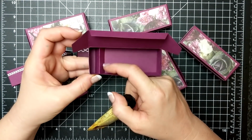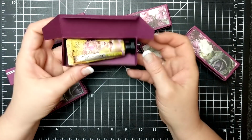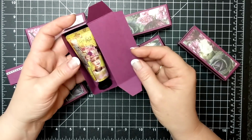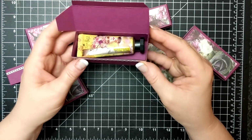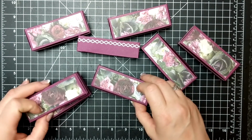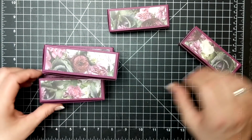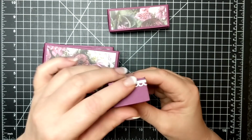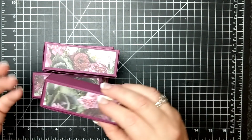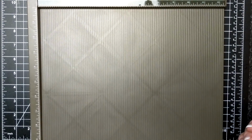And you can see here that I've put this little insert because this tube is angled, and when it's presented to the person who gets this, I'm thinking that it just looks better, right? Instead of without that little piece. So anyway, you can see that I've made quite a few already. Super simple to put together, and they only use less than half a sheet of cardstock. And you remember this, it's from the Delightfully Detailed Laser Cut paper. So I'll be trying to use up some of my little extra bits and bobs here. So I thought I'd show you how to make it.